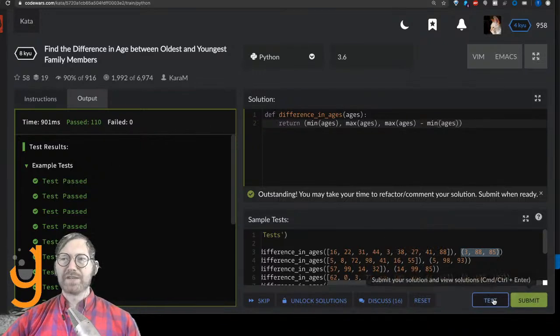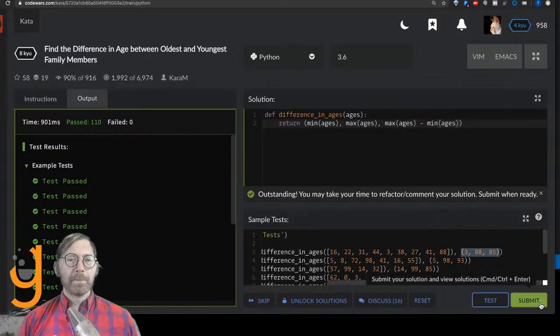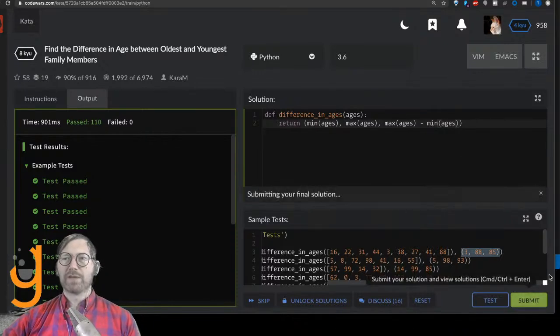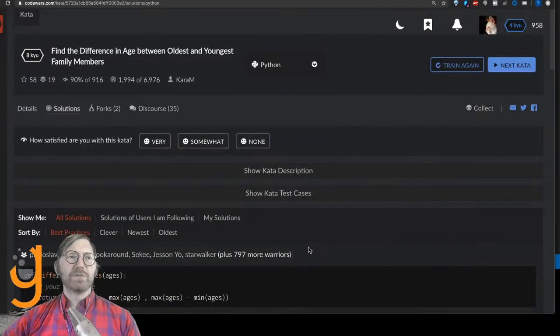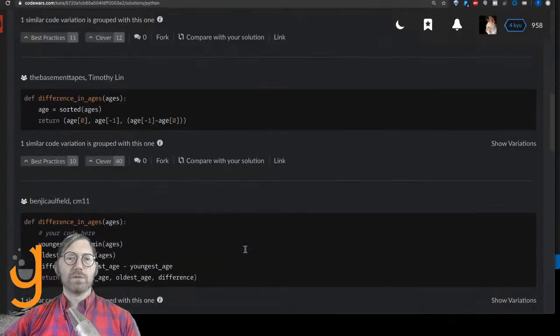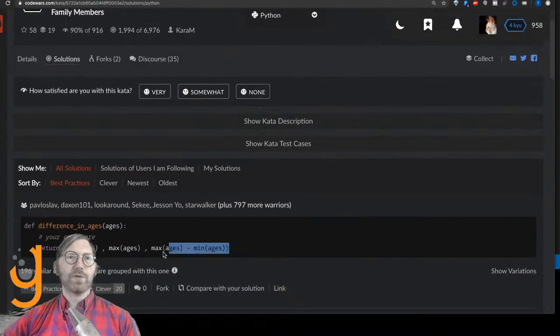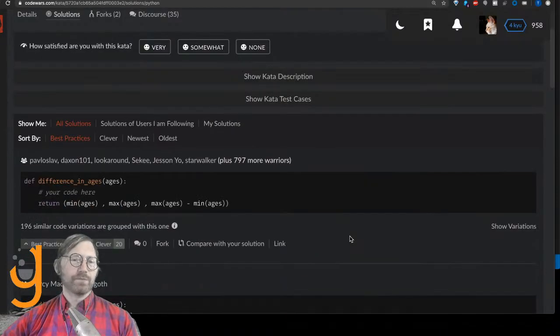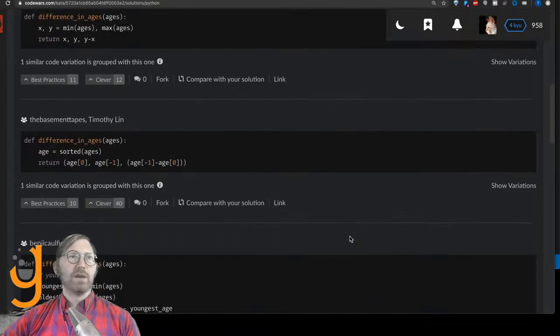Now, when I hit that attempt button on the right, it is going to run it through a whole bunch of tests I haven't seen yet. And this is where CodeWars can be a bit buggy at times. Because those tests aren't exposed, it's going to be hard sometimes to figure out how to pass them. But I did pass all these, and we'll probably run into something like this in a little bit. So I submit this, and then it gives me other people's solutions as well. So notice there isn't just one solution here, although this solution looks exactly like the solution I just put in.